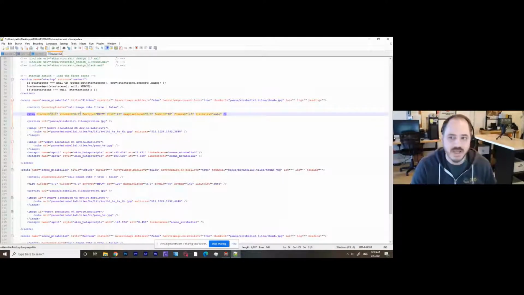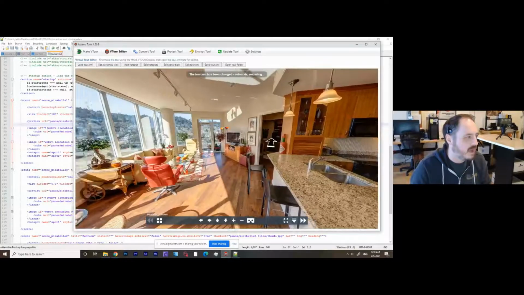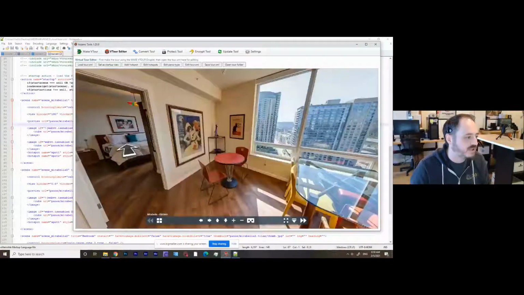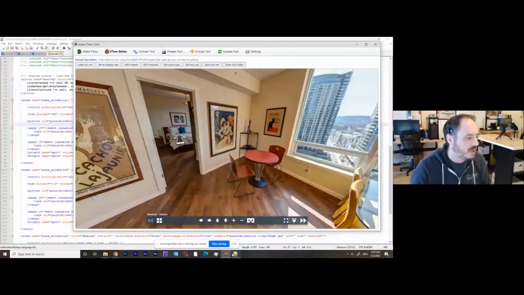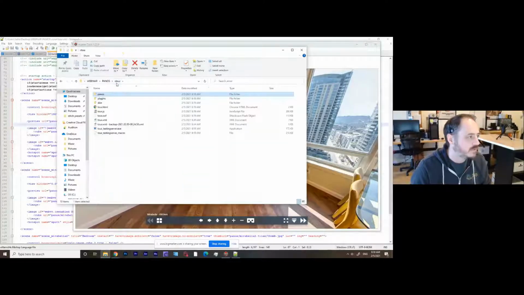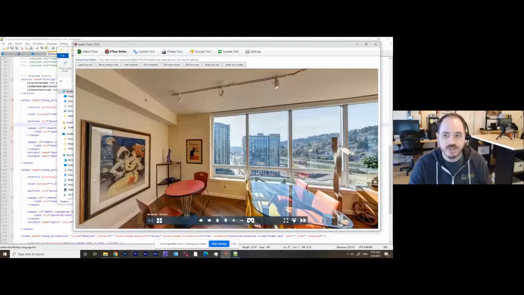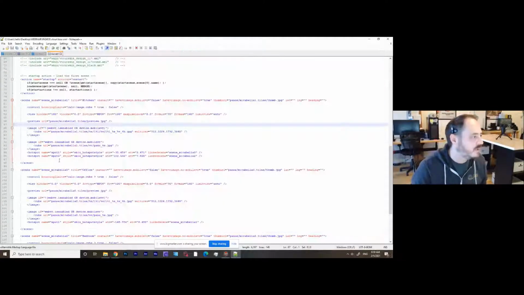If for some reason when I made my pano, I didn't point it in the right direction, I could do a complete 180, for example, and point in a whole different direction. So I could type in 180 there, and now when I reset to actually make it work, it will put me in a different orientation. So I go back to here and drop this in again. Now I'm put in the other direction, the opposite of where I was before.